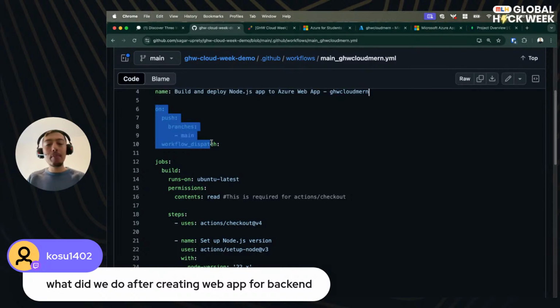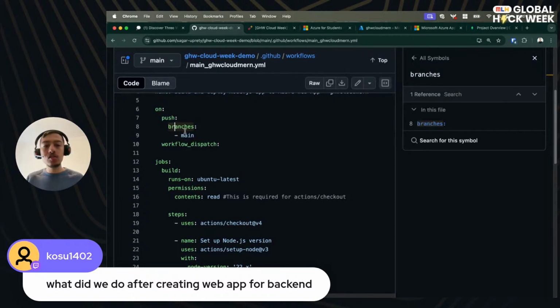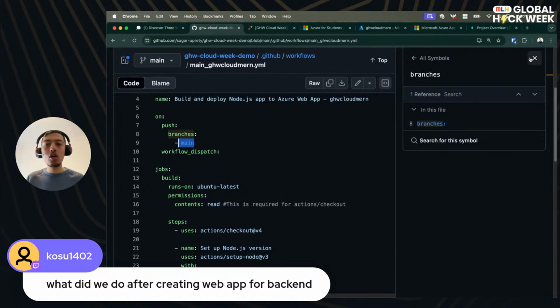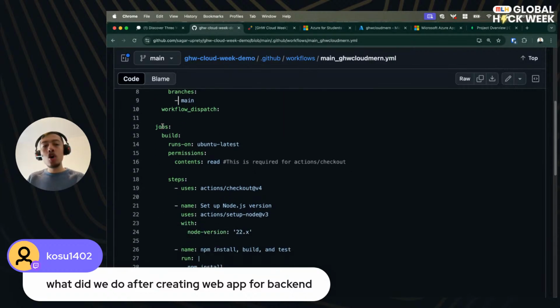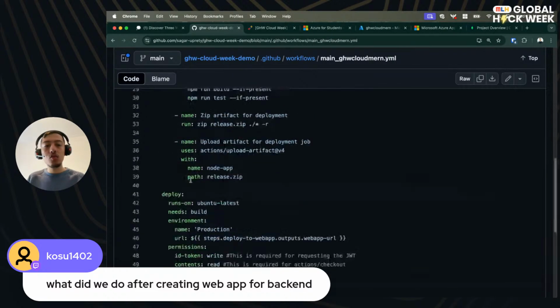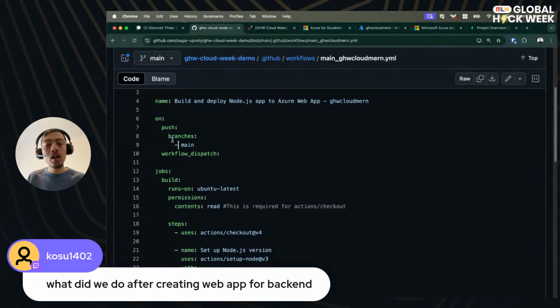And like I mentioned, there is always an event that will trigger the workflow. In this case, it's going to be on push to the branch, which is specified under this list. So the branches can be a list. This is following the YAML format. .yml is the YAML extension, and dash means it is an item in a list. In this case, we just have one item, which is the main branch. So whatever jobs we have defined below in this workflow file will only run whenever there is something that is pushed to the main branch.